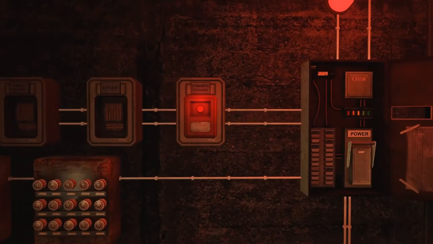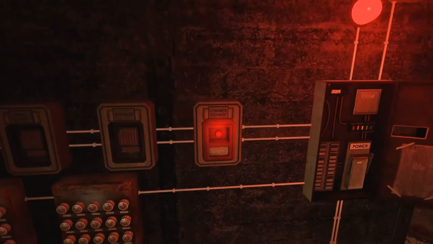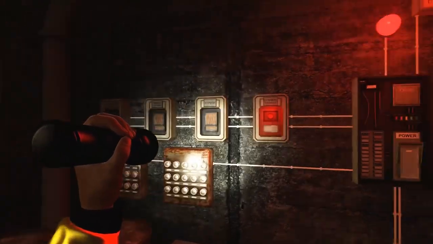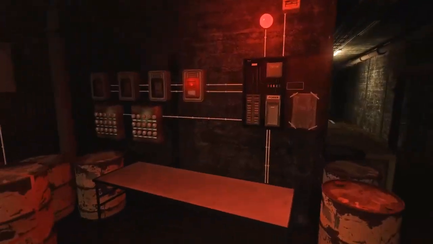Okay, so that is dynamite storage. But can we take them out? That's the question, though. Hang on, let me see if I can lift up here. We can't take them out, but we can place them in other areas. So I've put that in dynamite storage. I wonder if dynamite storage is over there. Either way, we need to find some more of those.